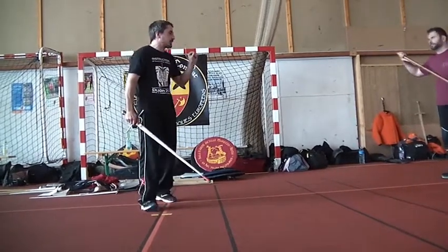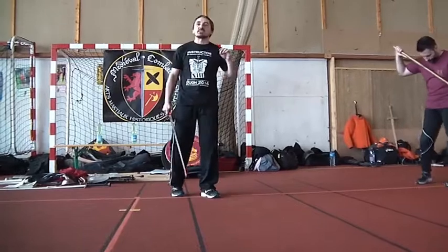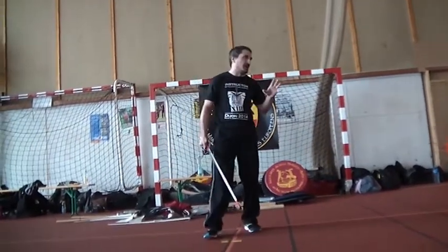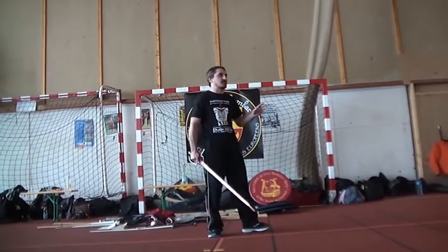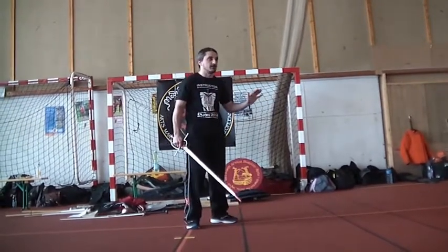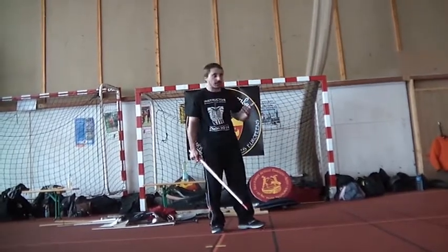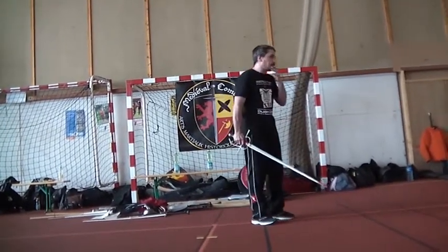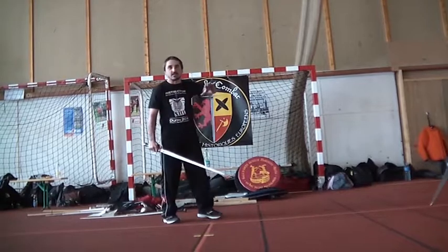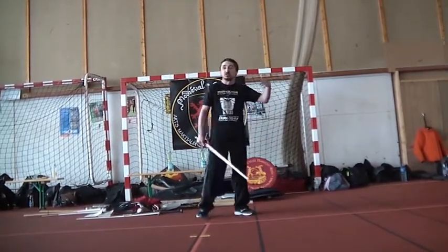Another concept. These are techniques that work well against someone who really doesn't know how to use a spear well. Because if I'm fighting against a really experienced opponent, there is no way I will be able to hit him before he hits me. Yeah, okay, we will see first the techniques, then I will show you what you will do against a really good opponent.